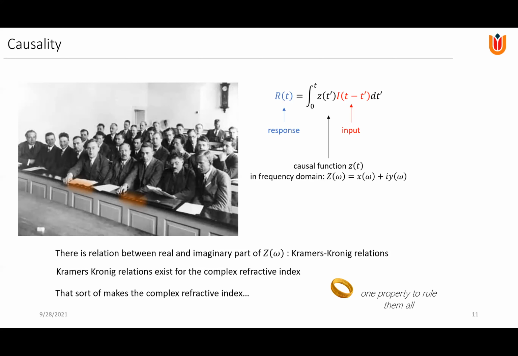And that makes the refractive index the one property to rule them all, and this is again the corny remark, so I'm sorry for that. You can use it to describe both scattering and absorption. Up until now, I've treated them a little bit as two independent properties. You can have light loss due to scattering, you can have light loss due to absorption, but actually they are related, and the way to relate them is with the refractive index.